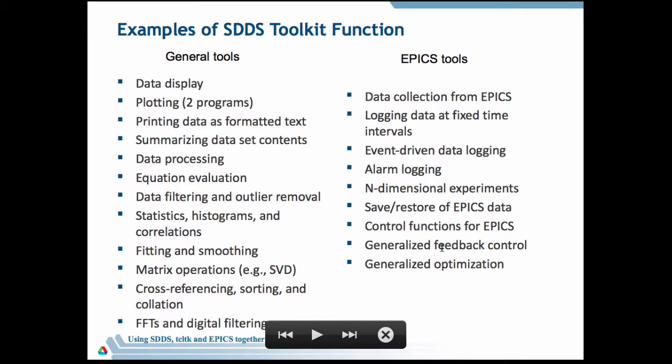I already mentioned generalized feedback control, and we can actually do online optimization of things. We define a set of variables that the optimizer will scan using the simplex method, and use a script to read back what the optimal value is. It searches n-dimensional space, a simplex, until it finds an optimum and reports the result. We use that often for injection optimization.